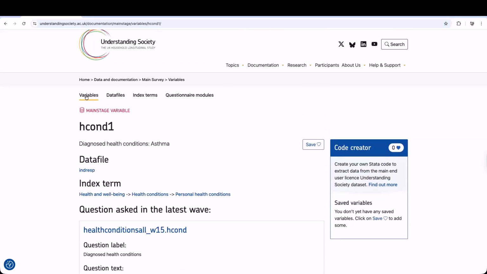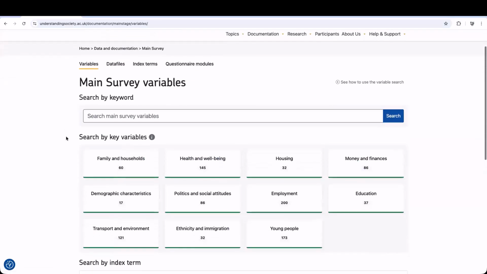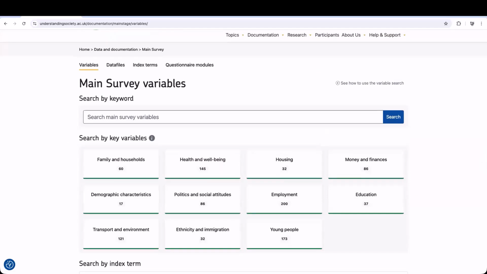Let's go back. Just click variables here again, and you will return to the landing page. So let's suppose we want to find a relationship between employment or unemployment and well-being. There are mainly two different ways to measure well-being. The first is cognitive well-being, which usually refers to how people evaluate their lives overall. And then you have affective well-being, which refers to the frequency with which people experience positive or negative events in their lives. We are doing this example using cognitive well-being.